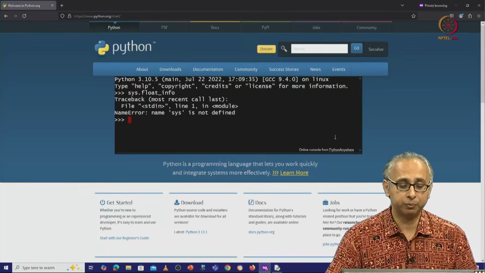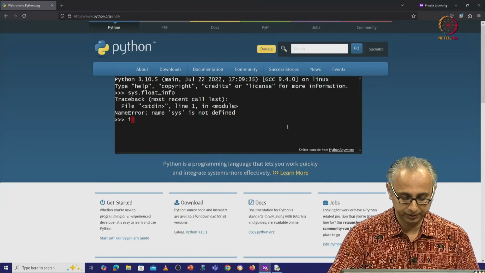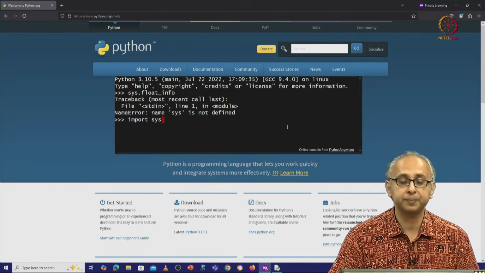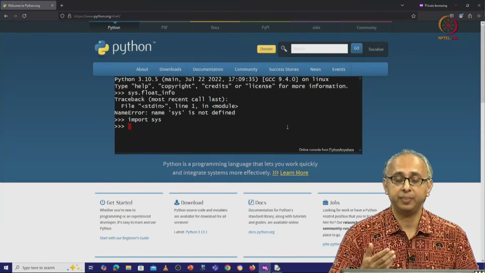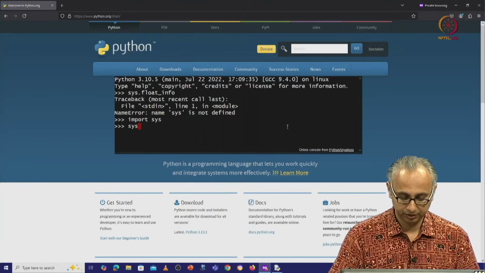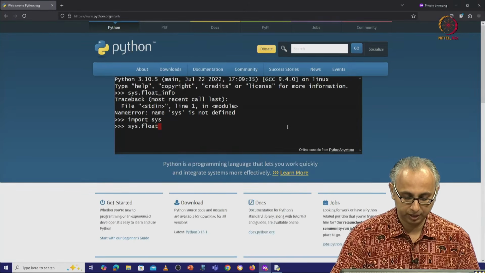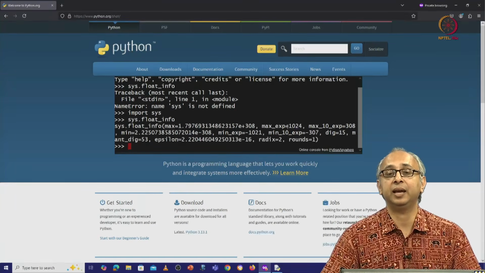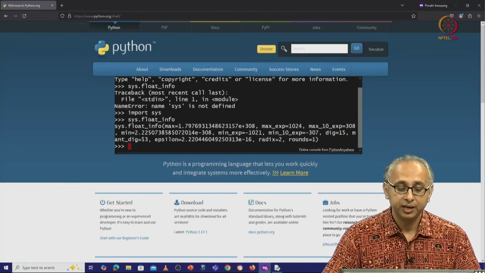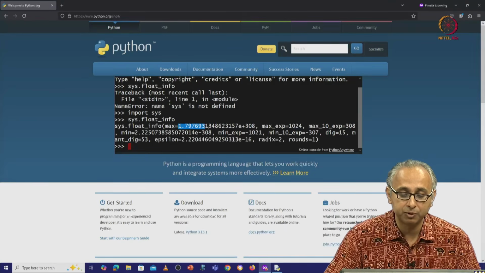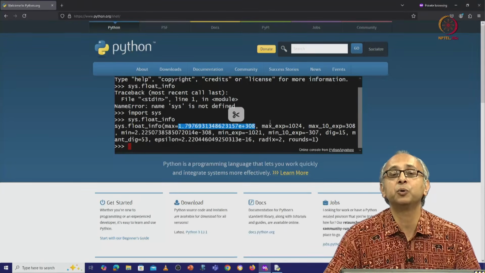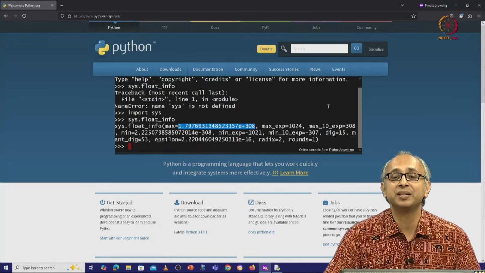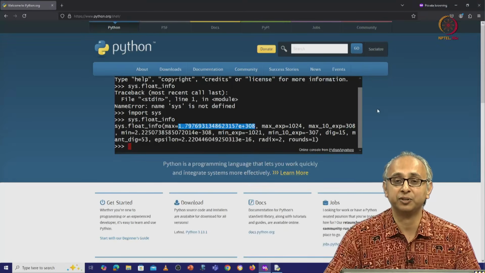So once again, we would have to first import sys, and then we would try sys.float_info, and we would get again a complex message. Here again we observe that the maximum representable number is about 1.8 times 10 to the power 308.